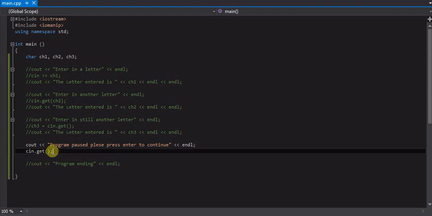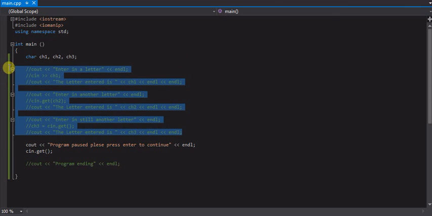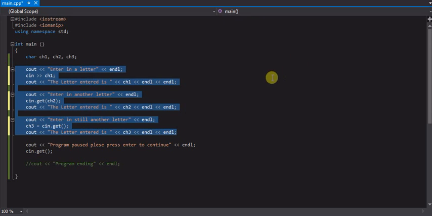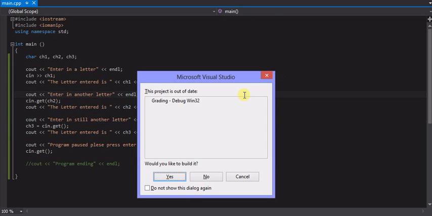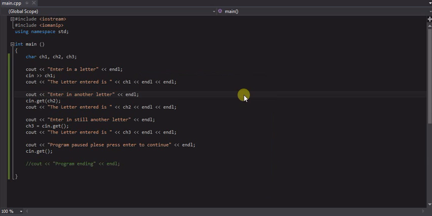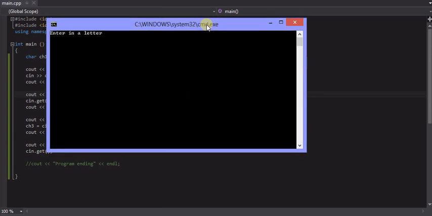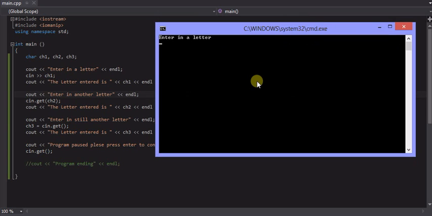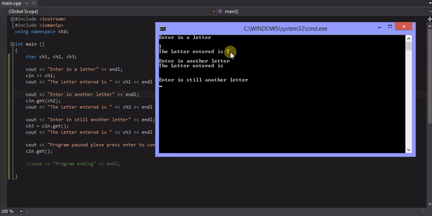Okay. Now, there's an issue with the combination of all this. I'm going to leave that uncommented. I'm actually going to uncomment everything. And I'm just going to run the program for you. Okay, so it should prompt me, as you can see, for the first letter, because it is regular cin. And there it is. If I hit the enter key, nothing's happening. Right? So I'll put in a capital T, hit enter. It displayed the capital T for me. Then it prompted me again to enter another letter, but it skipped it and just put the output.